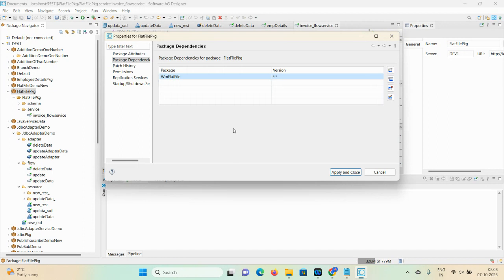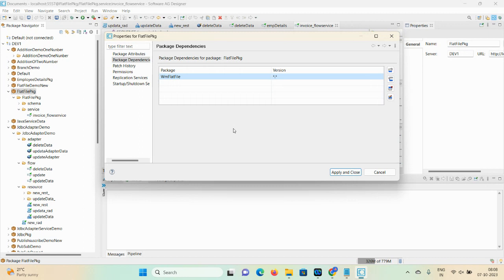So that way, whatever packages you use, like if in your interface you are using some built-in client services as well, in that case you also need to mention the package dependency. Why? Because if you are deploying the packages from one server to another, you may receive a package dependency error. How can you avoid such complexity?